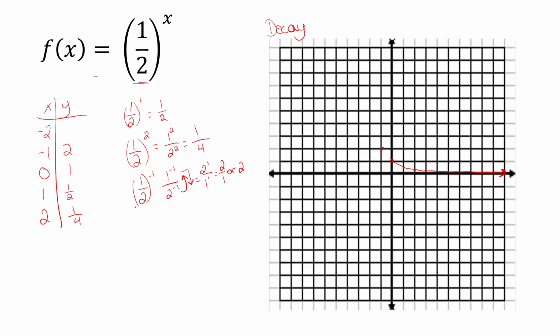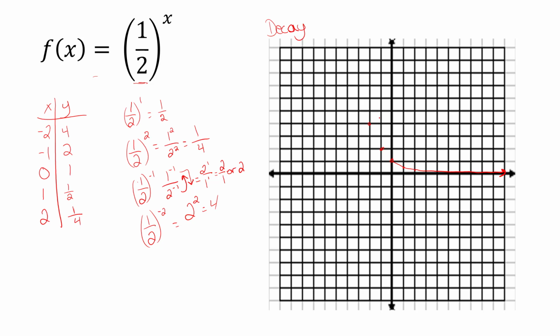Now, once we get used to this, we can shortcut it a bit. Notice my fraction 1/2, when raised to a negative power, becomes its reciprocal, 2 over 1. So we can do the same thing with our 2. 1/2 raised to the negative second power is going to be equal to the reciprocal 2 over 1 raised to the second power, which is equal to 4. So we come back 2, up 4.